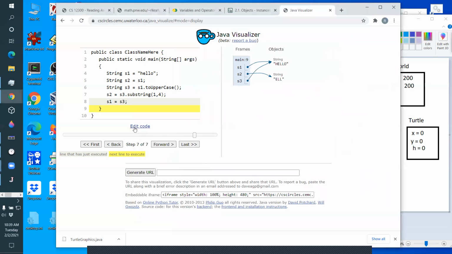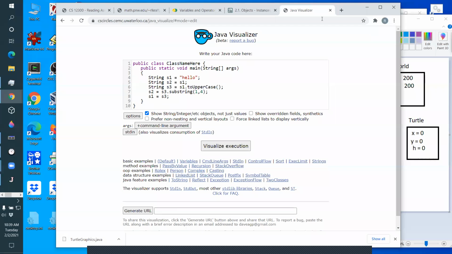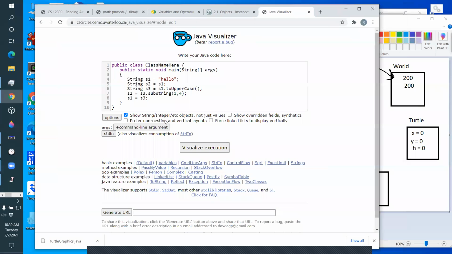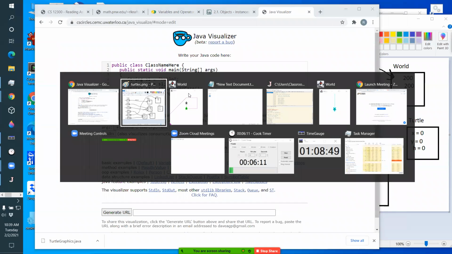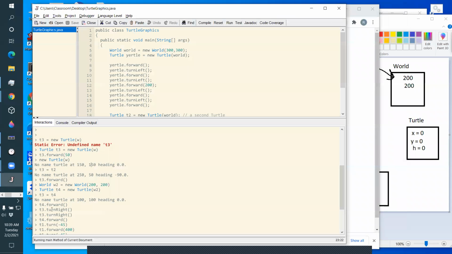Now, one thing that's interesting is, what are all the methods I can call on a string? What are all the methods I can call on a turtle? That's something that gets documented. That's an important question. Like, what are all the things you can do with a turtle? Once you've created a reference to a turtle, what methods can you call on the turtle?